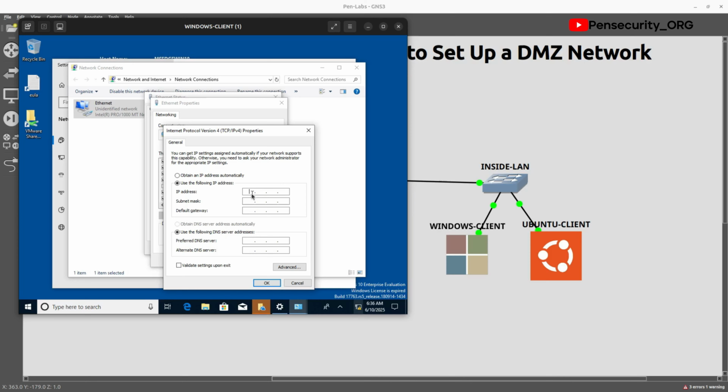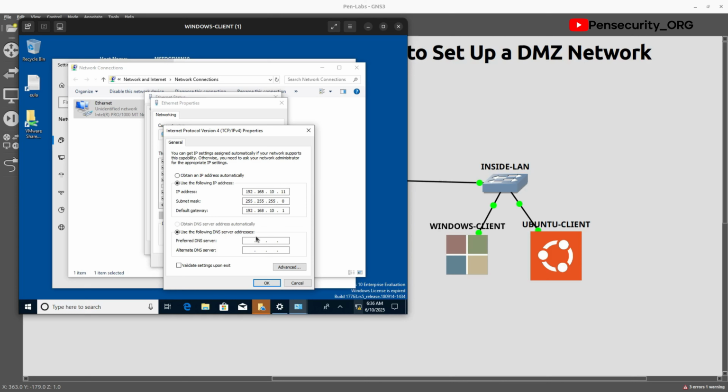So 192.168.10.11. Subnet mask is 255.255.255.0, and the FortiGate will be 192.168.10.1.